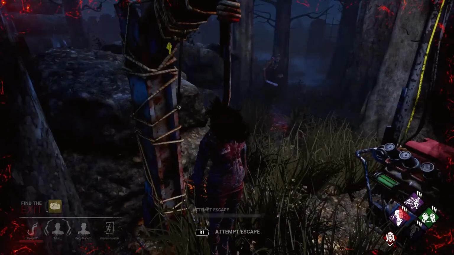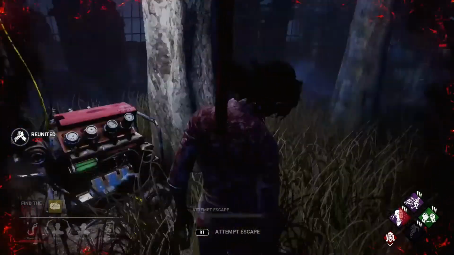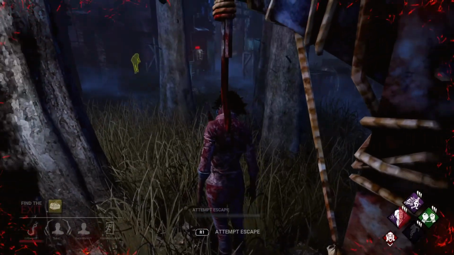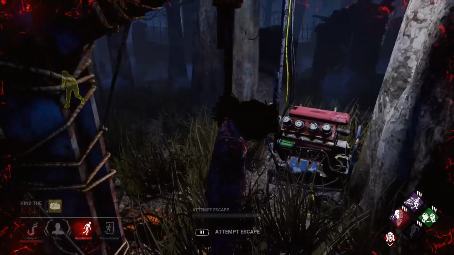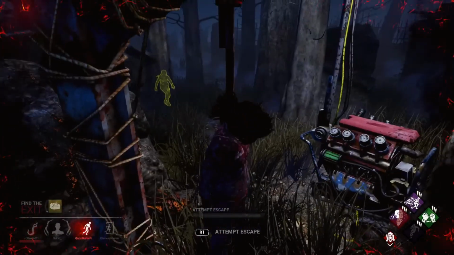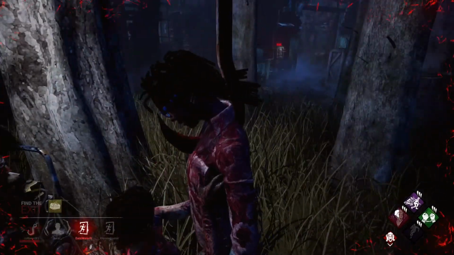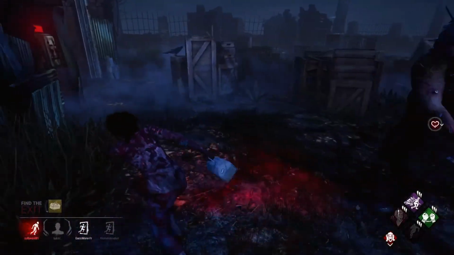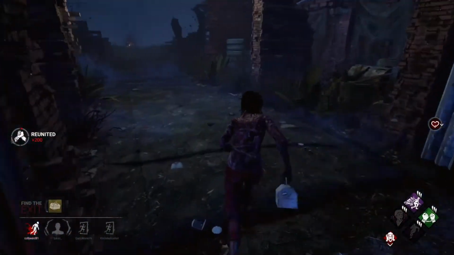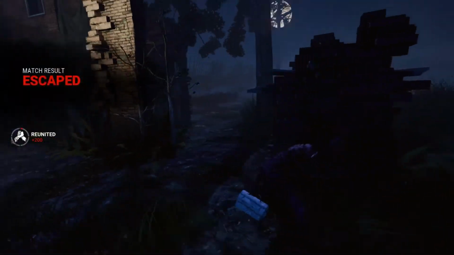Now this killer, this is what I mean with this killer. Now, where was he going there? I don't know. And credit Claudette there. Look, she's messing about the line, ready to take the second hit to give me that chance. And I've got Dead Hard. It always recharges after the hook, and that really got me out the gate.